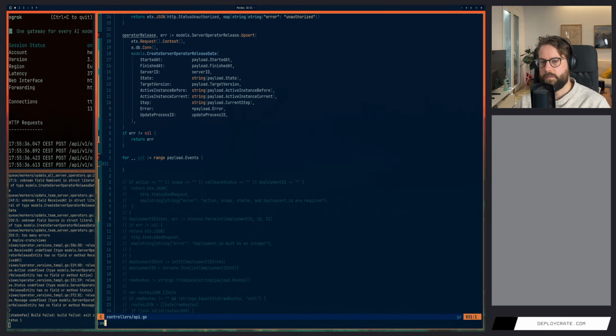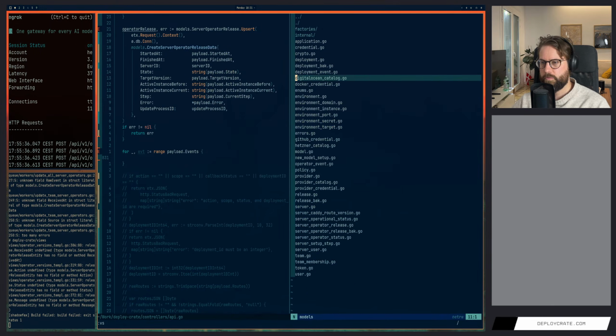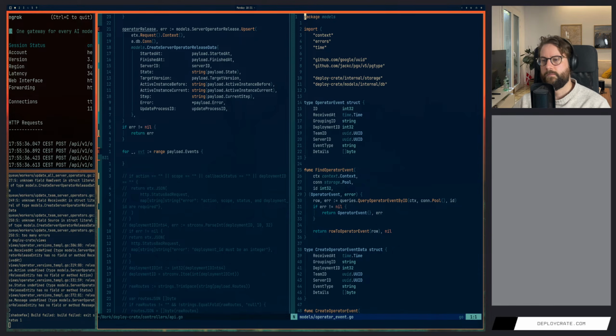And we would then in models operator, should that be? Yeah, probably should be.